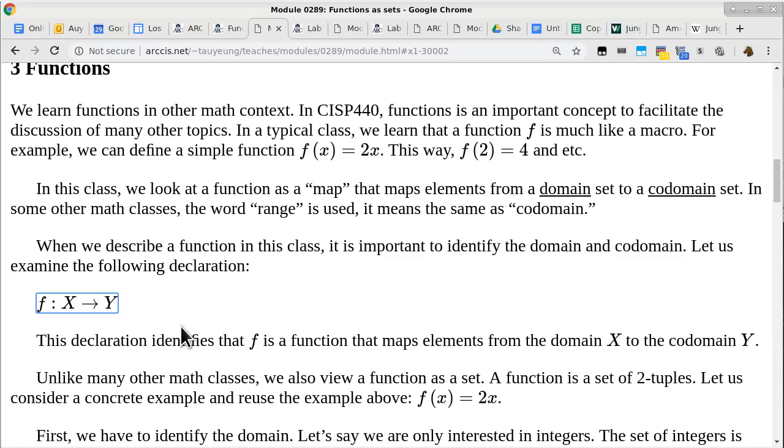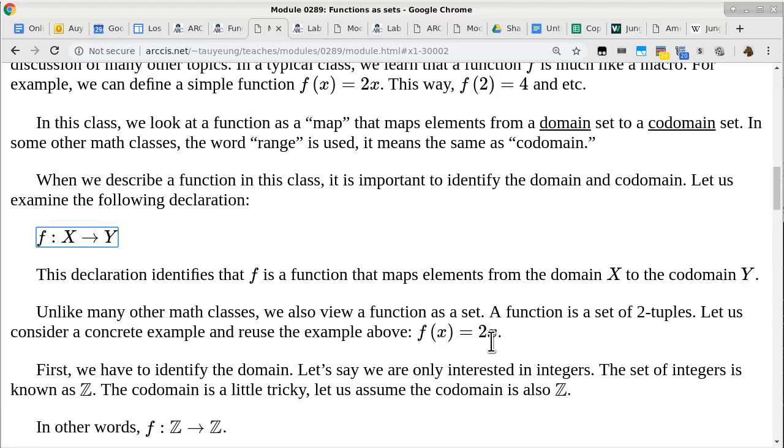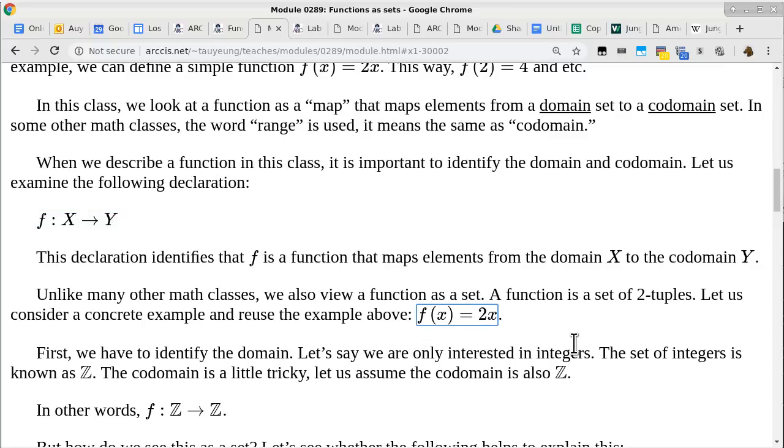So that's the entire idea behind this notation. Do we have any questions about the notation that f is a function mapping X to Y? No questions? All right.